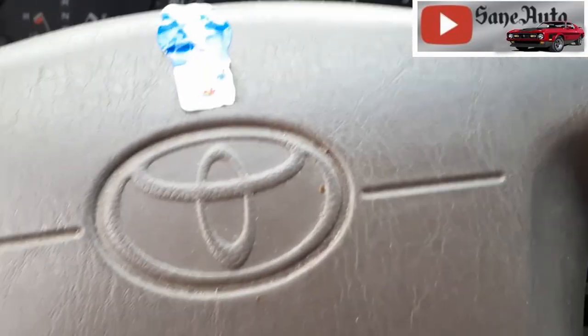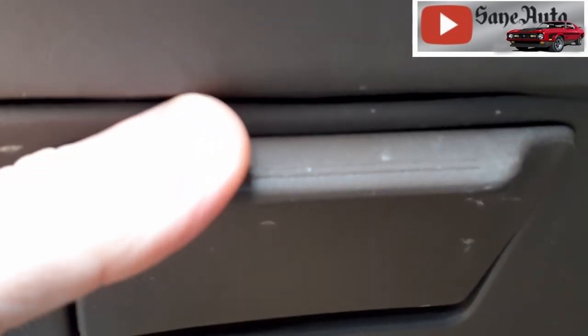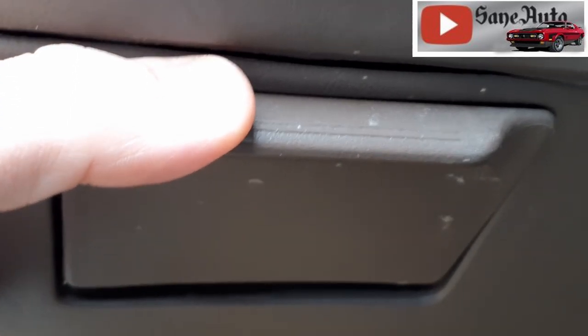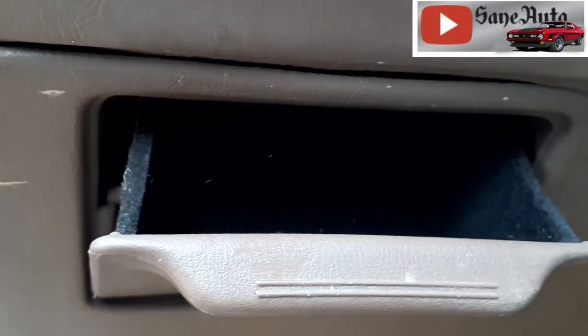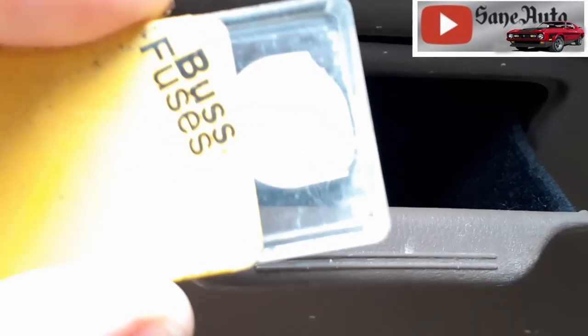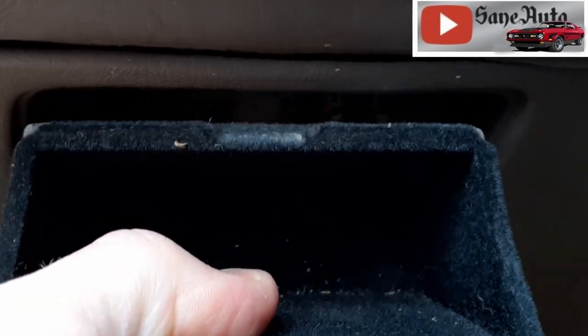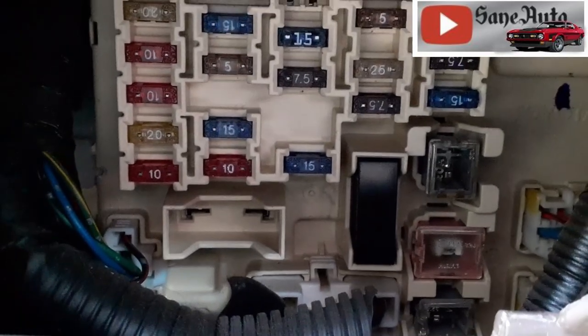Now, look over here to the left of the steering wheel. And look down a little further. And you may or may not know about this coin holder here. If not, there is a coin holder here. And you open that up. And it's actually a good place to keep spare fuses. Because if you pull on it a little harder, it comes out. And behind it is the fuse box.